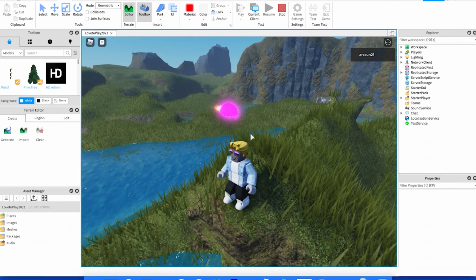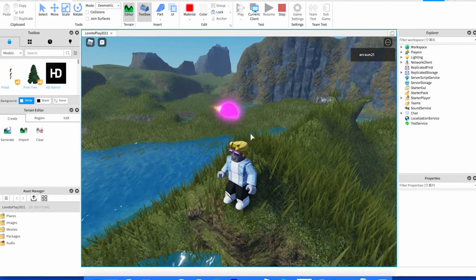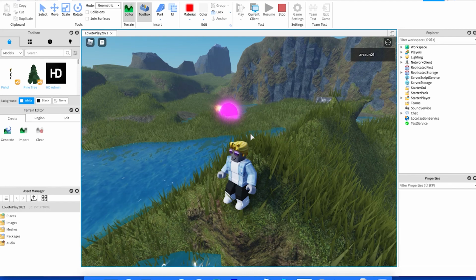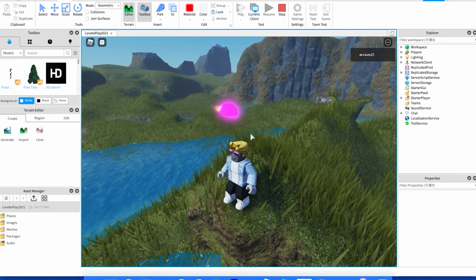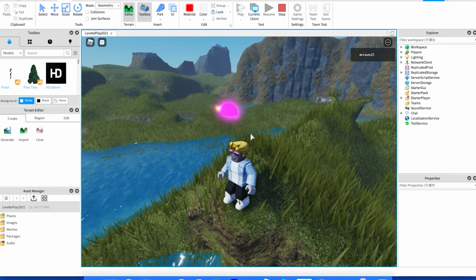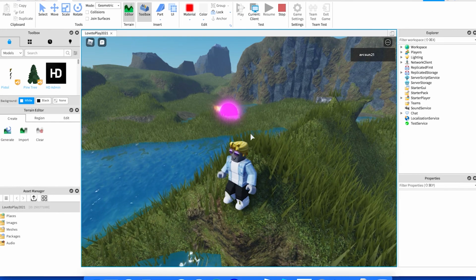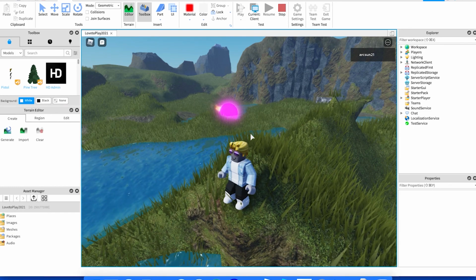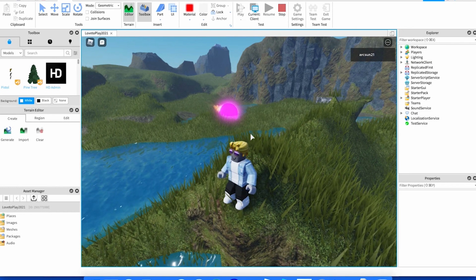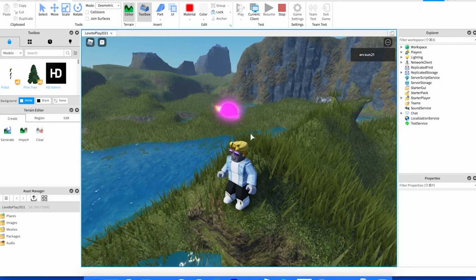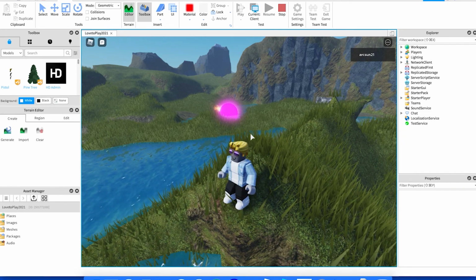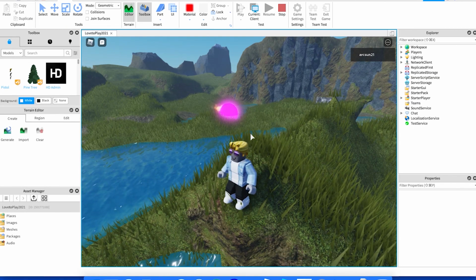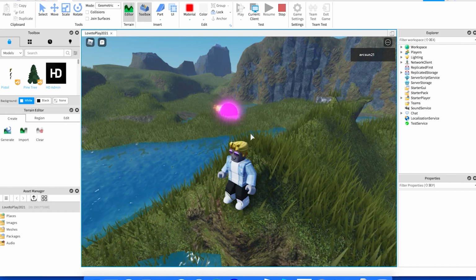What we're going to come on to next is start to think about a game around how we can collect items, collect things, how we might touch certain dangerous objects that can destroy us, reset our score, send us back to the beginning. Perhaps on our island, our game that we've made here, we're going to have a series of objects that people have to collect and get the most points. We'll also have a leaderboard, some of the various things that we find that are standard in most Roblox games.